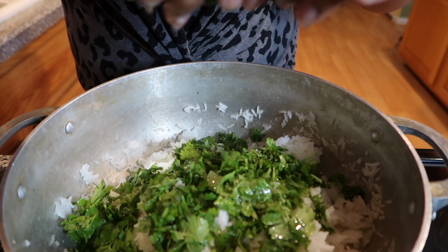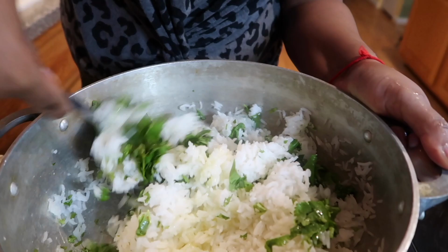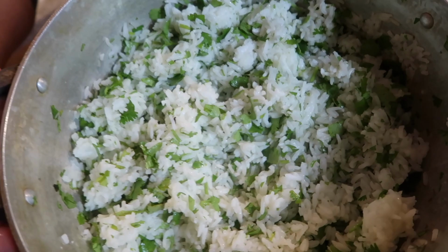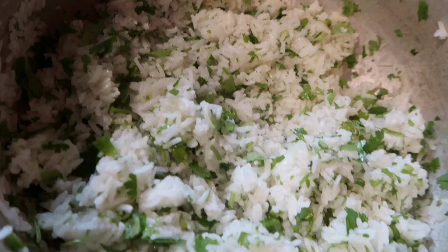And then we just want to stir it up, guys. Stir it up. And this is how your cilantro rice should look. Let me show you. So, guys, this is the cilantro rice. Nice and good.